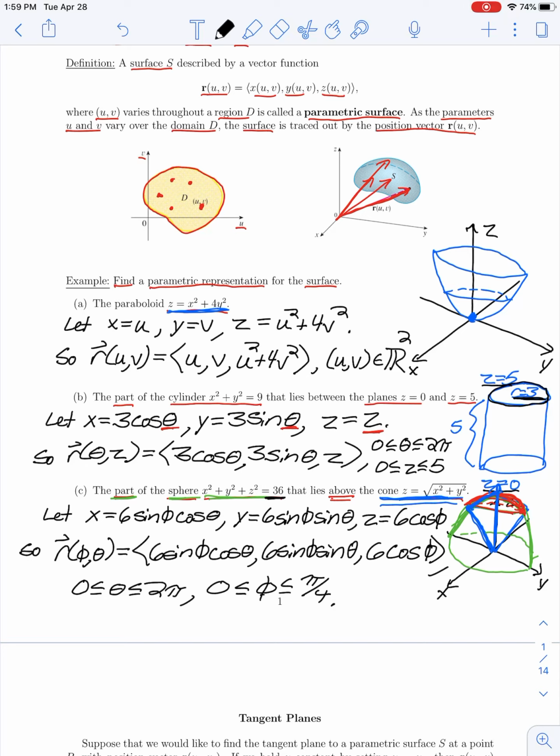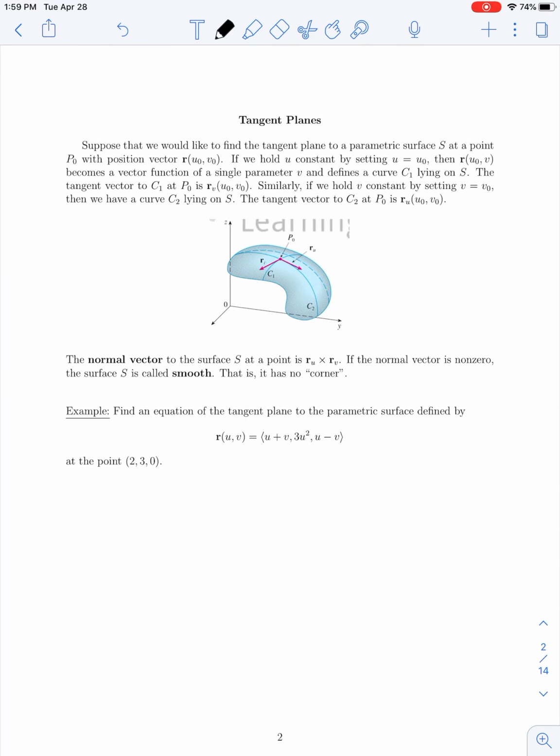So the next thing that we'll start considering, now that we have some familiarity with parameterizing a surface, is some problems involving parametric surfaces. One problem of interest that we saw a little earlier in the course was finding the tangent plane to the graph of a surface at a specific point. Now, if we have parametric surfaces instead of the graph of a function of x and y, we need a new way to find our tangent plane. So let's think about how we're going to do this.